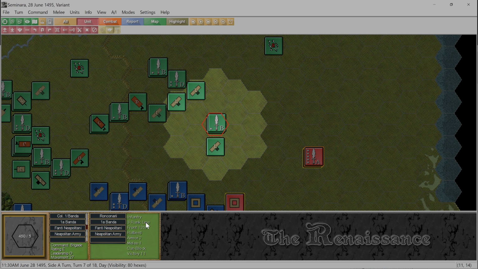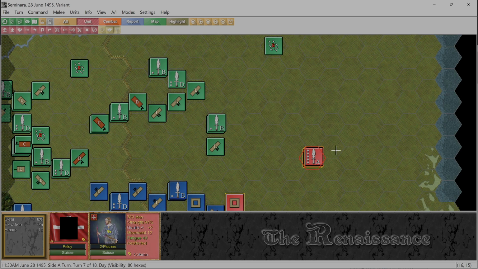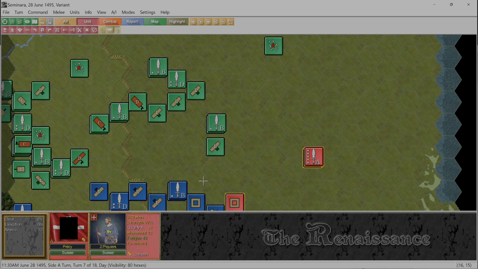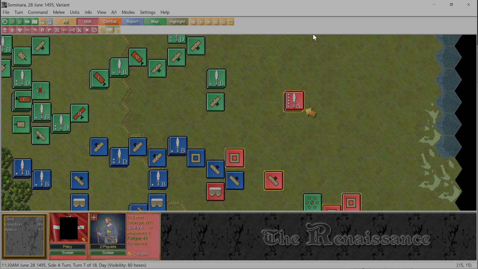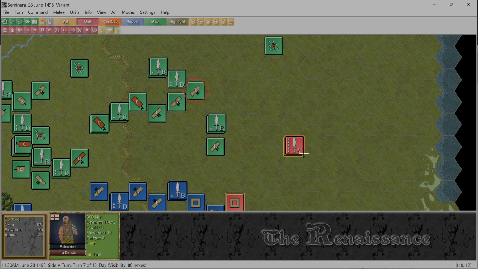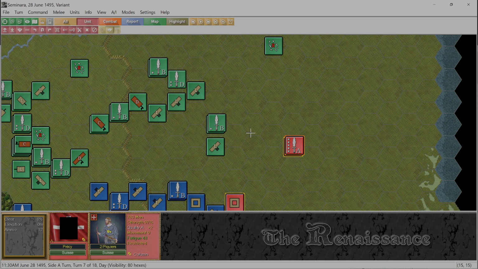What is this? Halberds. Yeah, we can melee at 75%. What's this? Arquebus. They're going to have their hands full though. I could change to a block here, but then they're so slow. I think at best I'll get 2 hexes. And they are trying to pull back, so we're just going to move right up. That could cause the Kingdom of Naples... No, we'll switch to block.